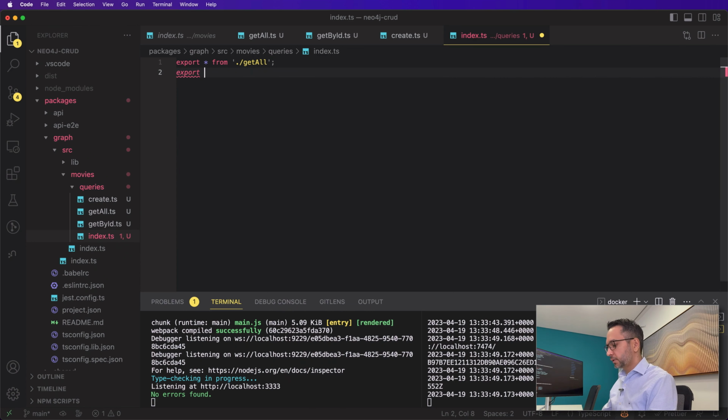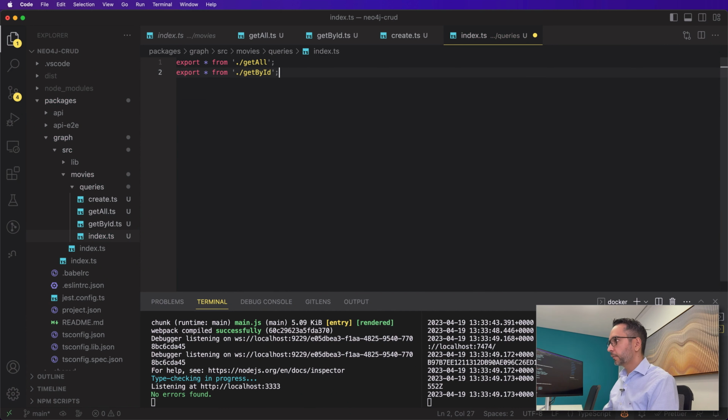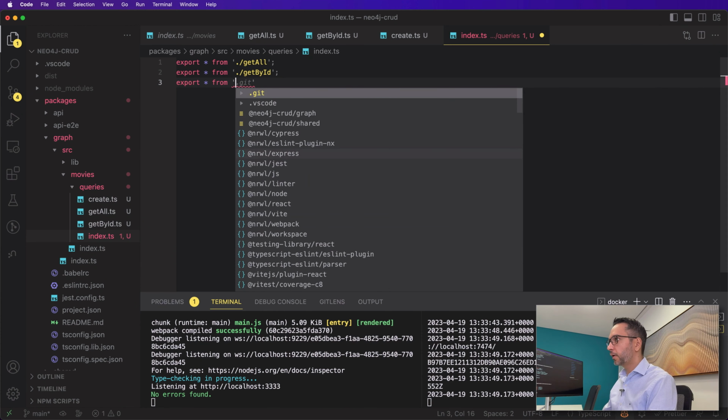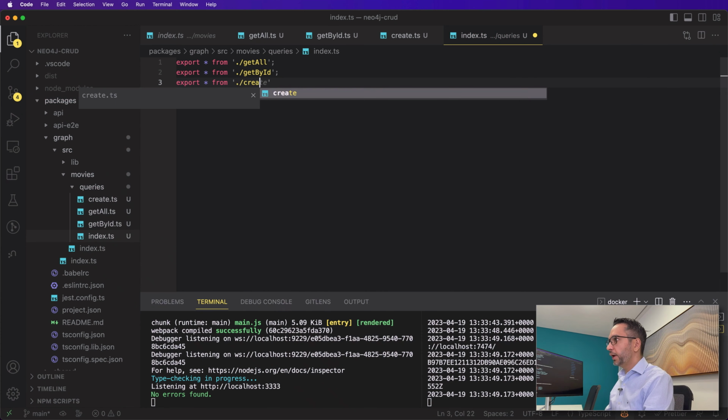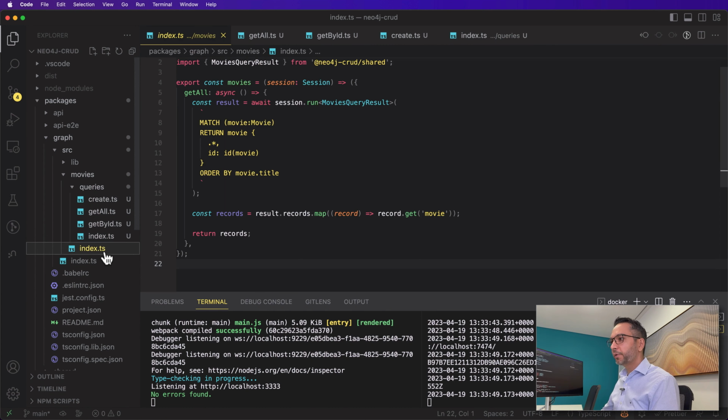Let's export everything from getById, and let's export everything from create. All right. Previously, we created this movies graph that will export all the necessary methods to interact with the graph.